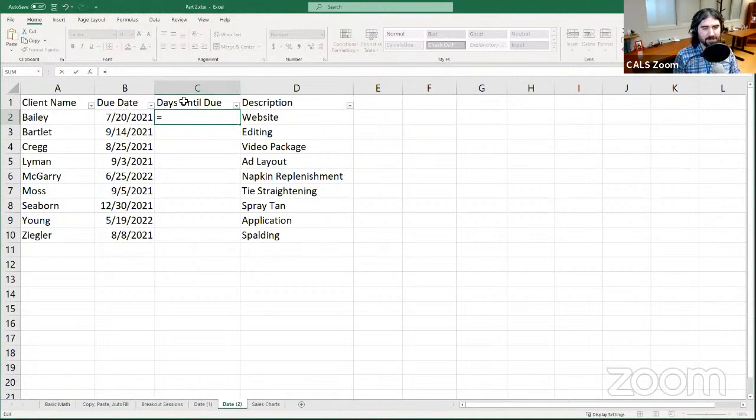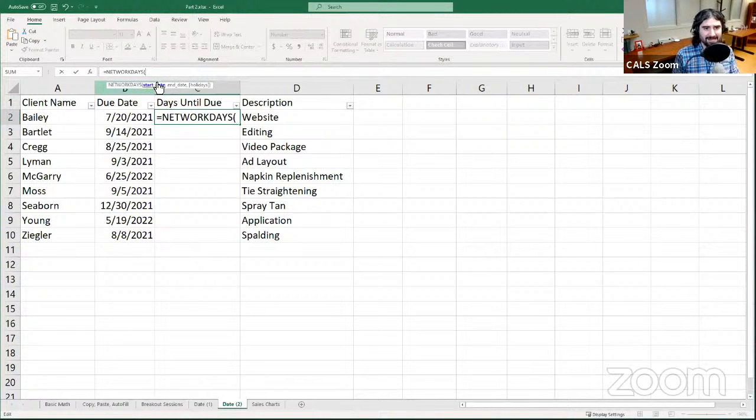So I'm going to use a new function called net work days. I'm going to type net work days, all one word, not network days, but net work days. And then I'm going to open a set of parentheses, Shift 9. I'm being prompted for 3 arguments here by my hint system. The first 2 are required. We have to have a start date and an end date. And then there's a third argument, holidays, which is in square brackets. So I know that that's optional. And in fact, in this case, I'm going to skip over that. But I'll tell you what it does here in a second.